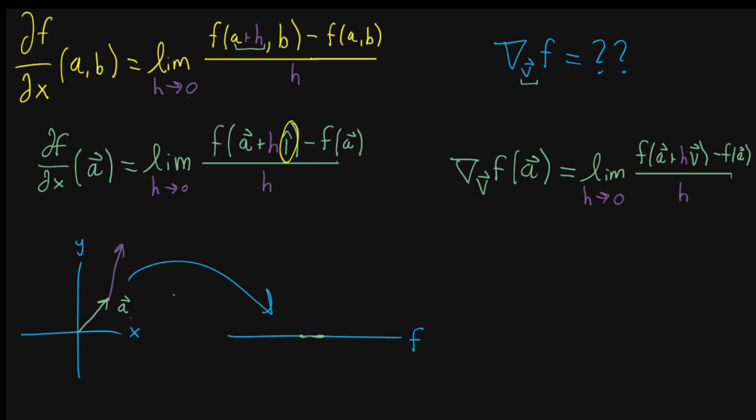And then h times v, maybe v is some vector off in a direction that's neither purely x nor purely y. But when you scale it down, it'll just be a tiny little nudge, that's going to be h, that tiny little value, scaling your vector v. So that tiny little nudge. And what you wonder is, hey, what's the resulting nudge to the output? And the ratio between the size of that resulting nudge to the output, and the original guy there is your directional derivative. And more importantly, as you take the limit for that original nudge getting really small, that's going to be your directional derivative.